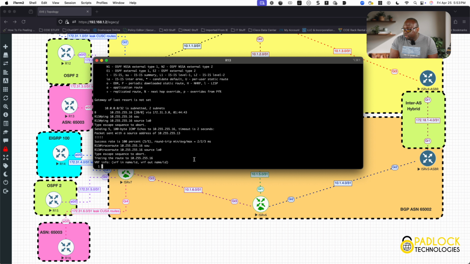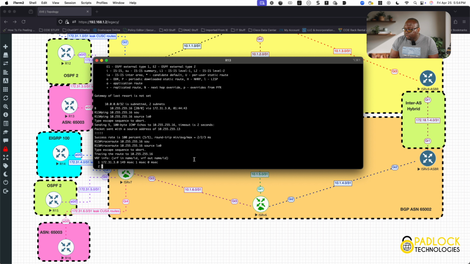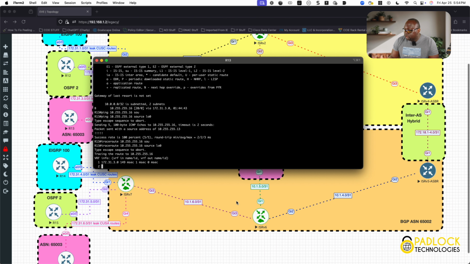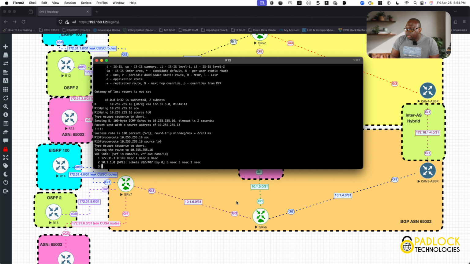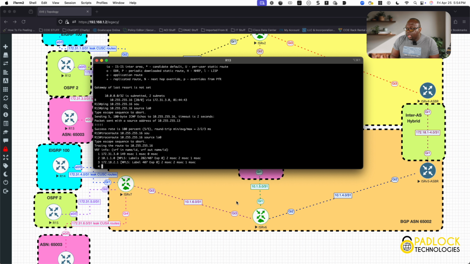So we should go to the PE, which is router 1. Taking forever, so that's router 1. And then we should go to router 2, I believe. Yep, router 2. So we should have a transport and service label, where transport is 202. VPN service label is 407. So then we get the 407 after the PHP process happens.